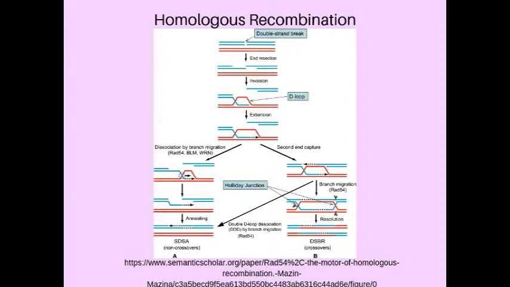The second mechanism is homologous recombination. In this process, the information on a similar close DNA is used as a template for making the repair. While not identical, it is close enough for the repair to occur.